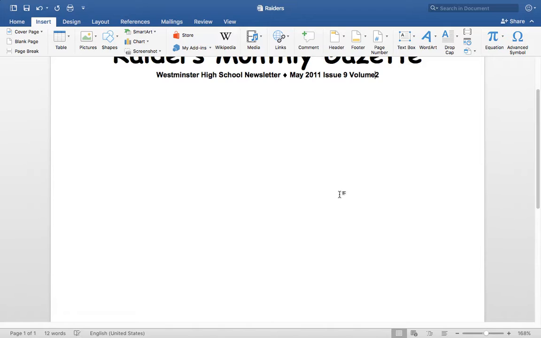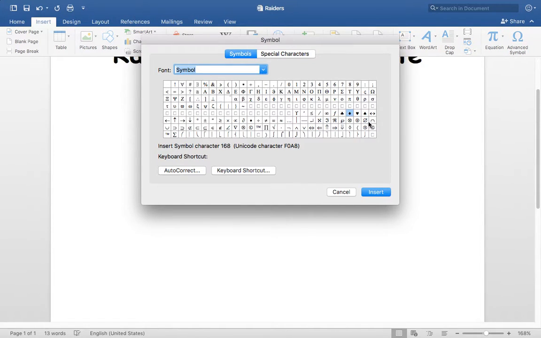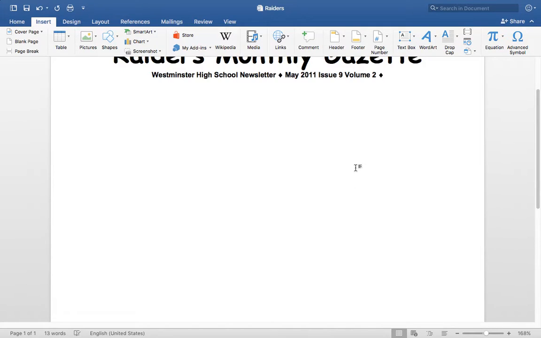And I'm going to put a space after the 2. And I'm going to insert another symbol as it shows on my page. I'm going to click Insert and Close again. Put a space after it. And then it says by student name. So you're going to put by, and then you'll type your name.